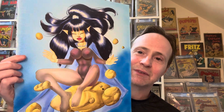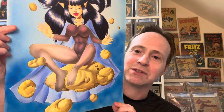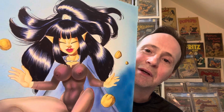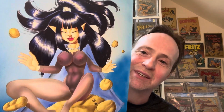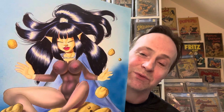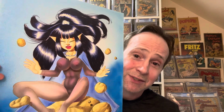So that's the next one, and this one's also a bit spicier. I think she's in space. I'm not sure if she's supposed to be like Doctor Strange or something. I'm not sure what she's doing, but some mystic, very, very sexy. I think they're really cute. I like his art style. I think it's really cute but sexy. So I just think it's really great.